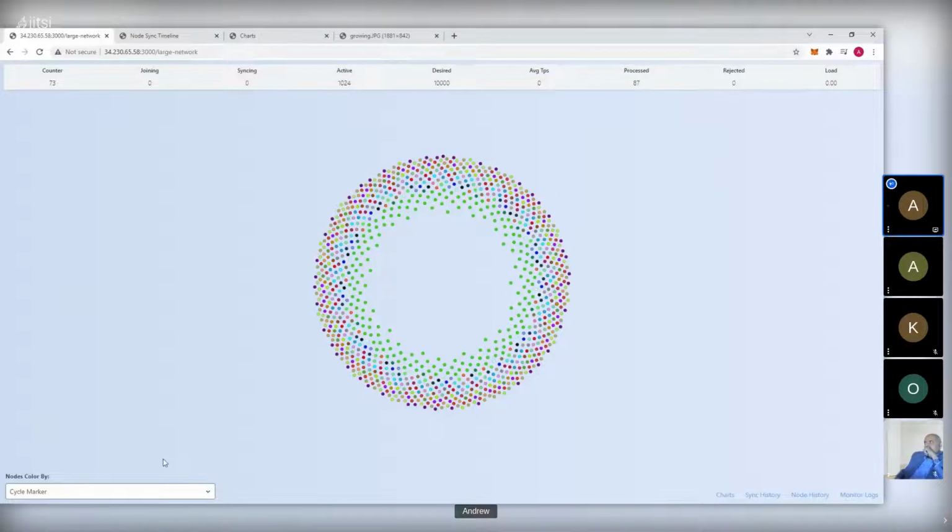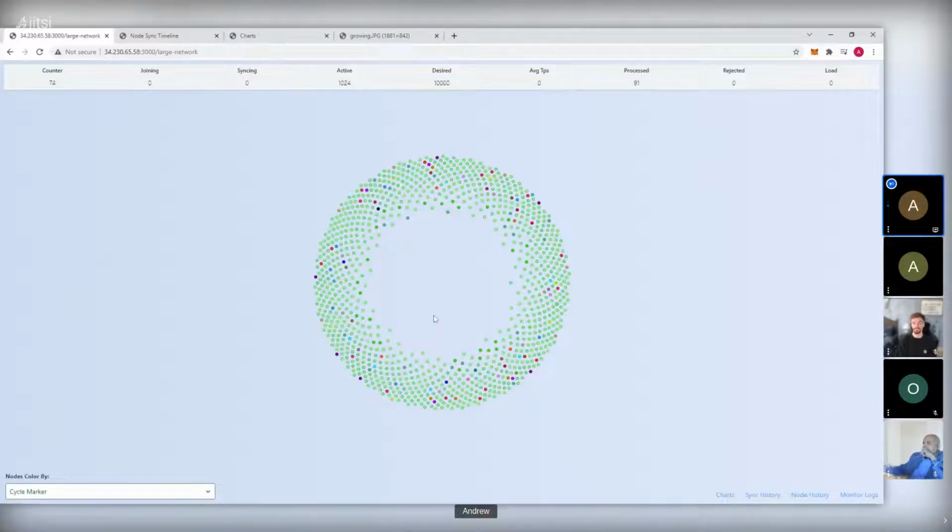We have different views. I switched to a different view here, and it takes a second to refresh, because when you have 1,000 nodes or more setting up telemetry, you want to lower the refresh rate a little so you're not overdoing your visualization servers.